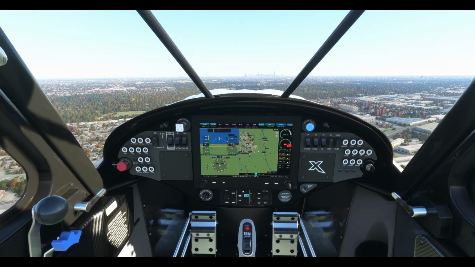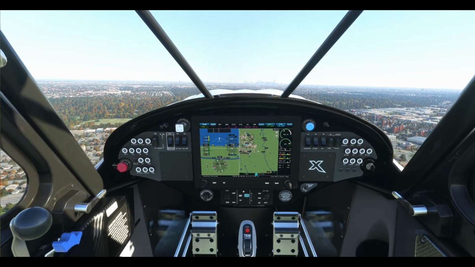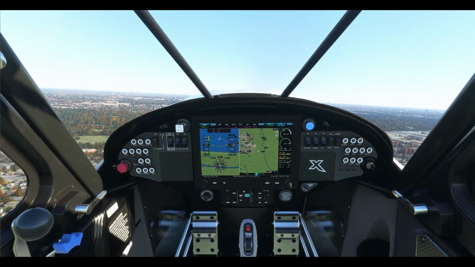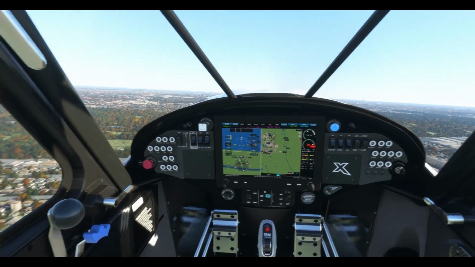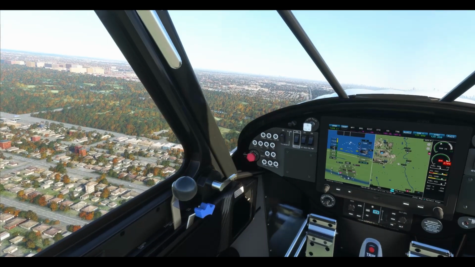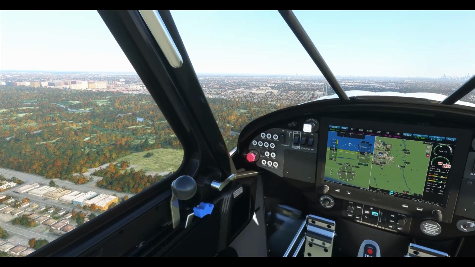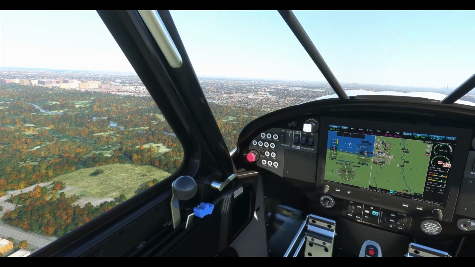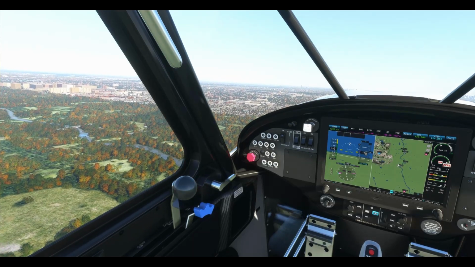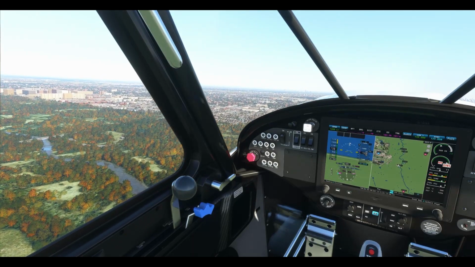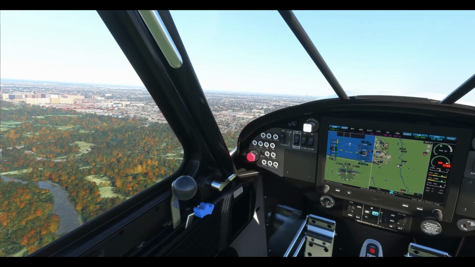If you wanted to change the way the foliage looks for the season, you would have to quit your sim and then change it again in Rex weather. So we've done this. Now let's see what it looks like in the winter time. Let's see if there's a difference.